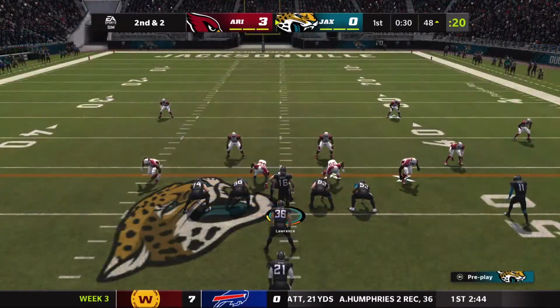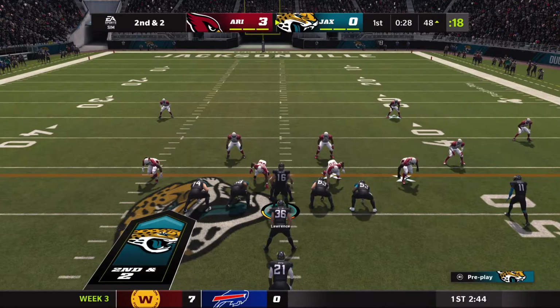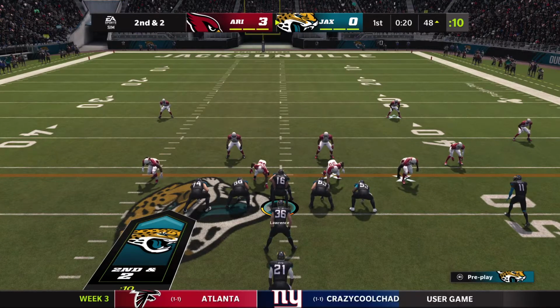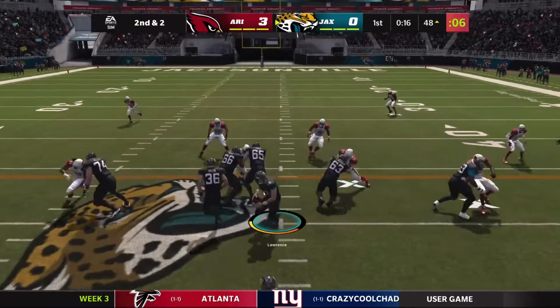I don't know what happened last week to really hurt their performance and hold down their production, but I would dare say that this week in practice, there's a lot of talk about how they're going to increase their proficiency. And that was a good start getting the playmakers involved. You mentioned that to me pregame. That's what they did there.